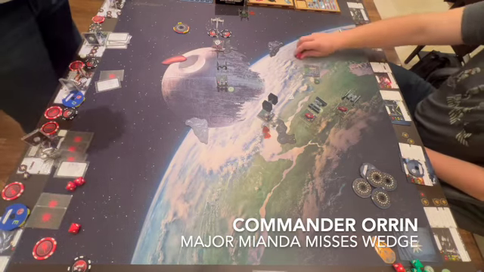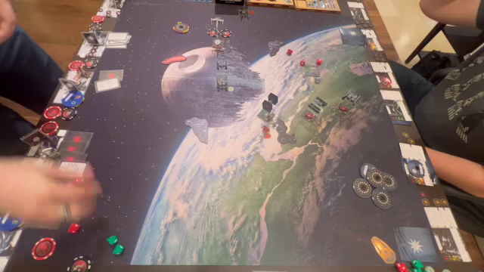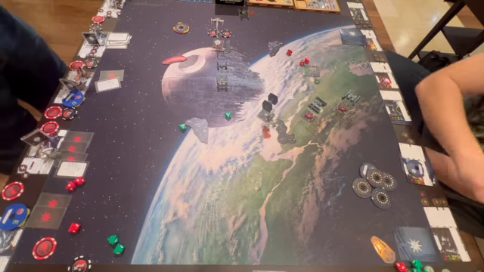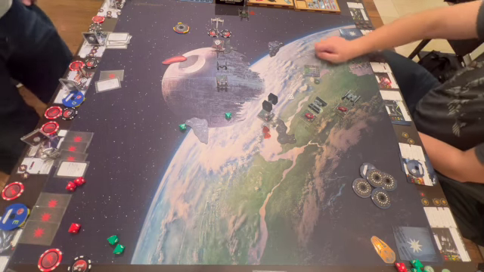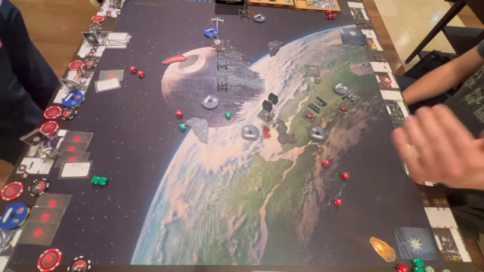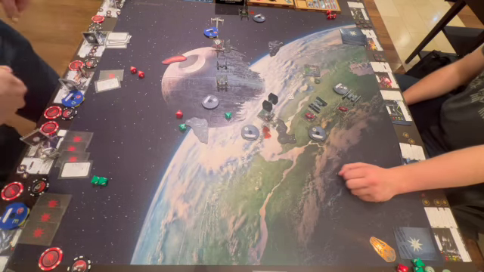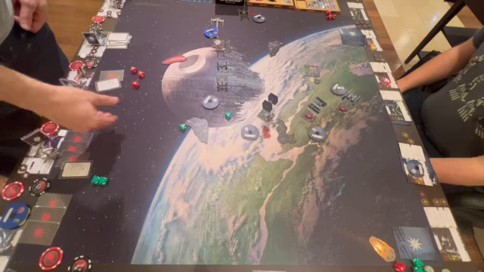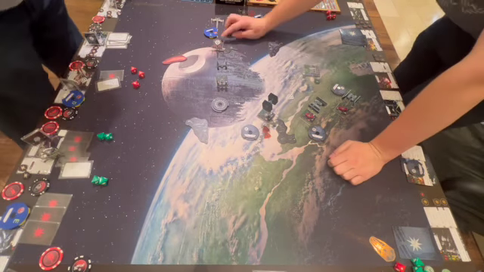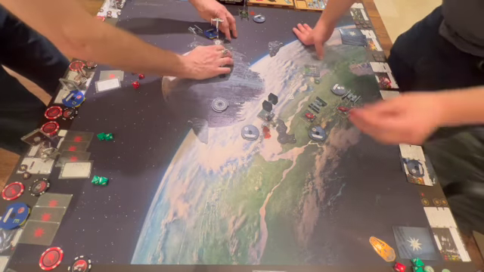So, Commander Orrin tried shooting Wedge with Major Mionda, and that's a miss. So, now, in which case, Moss is going to hit Wedge for 8 damage, but the other ships were just out of reach to get that attack. Now, the command bridge has turned into 2 obstacles, and I am going to be first player for round 8, trying to see if I can make things happen by attacking that turret and still surviving till the next round. So, Moss is performing a 3 Segnor's Loop, or as we prefer, Sloop.